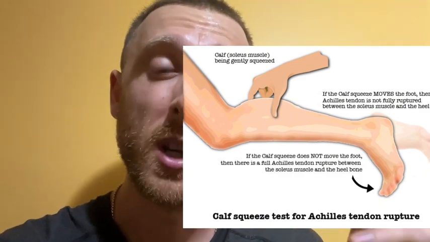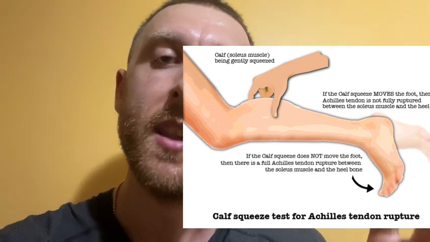And under normal conditions, if the Achilles isn't torn, then you'll see the toes pointing down, that plantarflexion movement. But if somebody does have an Achilles tear, then when you squeeze the calf, there's no movement actually happening, because that Achilles is not attached to the heel bone, so it's not doing that muscle action. So those are probably the tests that they're going to be doing, and an MRI as well to confirm for sure.